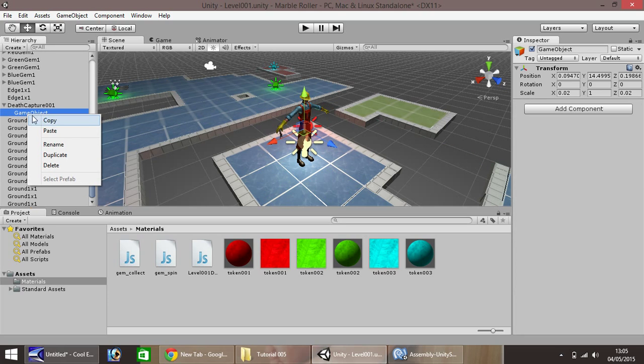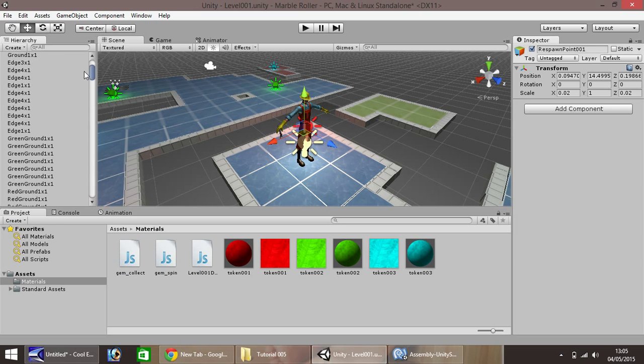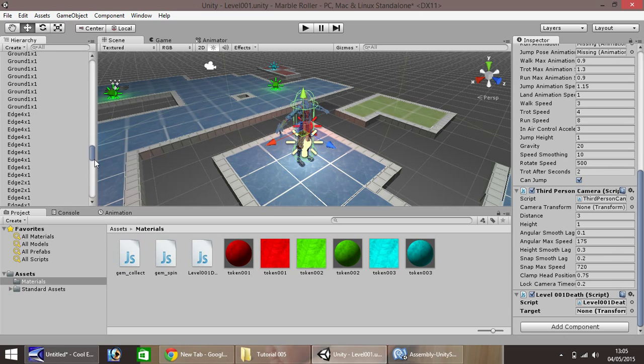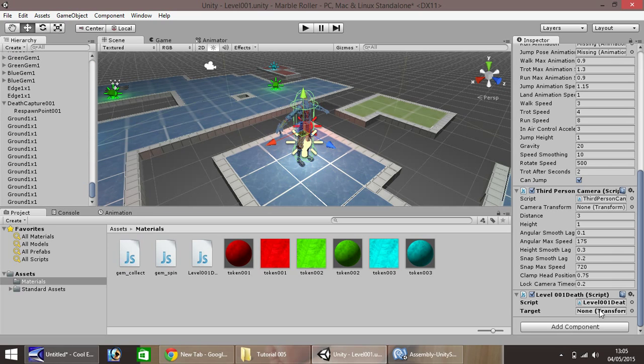Let's rename Game Object to Respawn Point 001. Now, if we go back to our player, back to our script down here, we then need to set our target here as our respawn point. Just there.